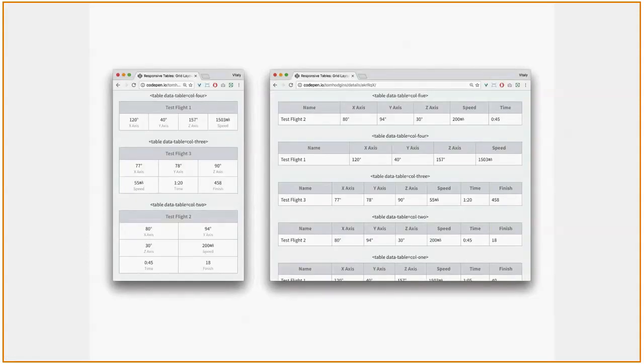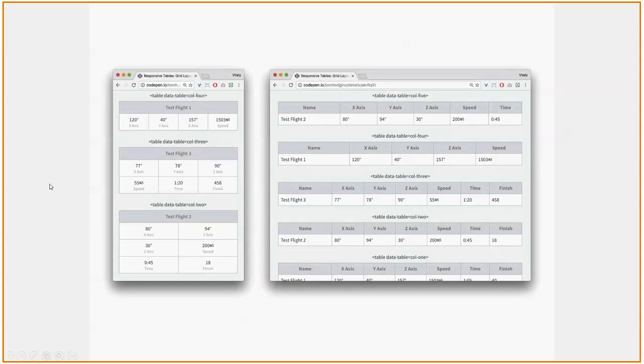This is an example from CodePen, how actually they tackled the tables, and they actually just split them apart in order to show data that they think is good.